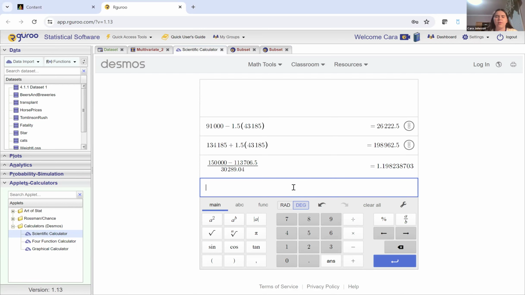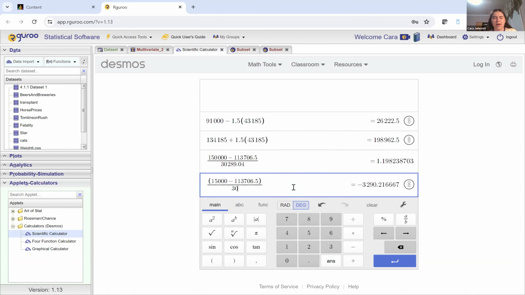Now you could also put the top in parentheses so that it does that subtraction first, especially if you're doing it in another calculator, like a phone calculator. And then divide. Now on here it makes the fraction, but on a phone calculator it wouldn't. So you would need to make sure that you do put parentheses around the top on another calculator. Okay, so that's the z-score part.